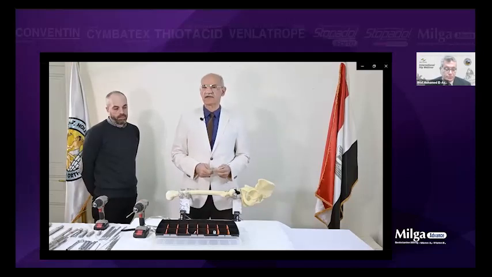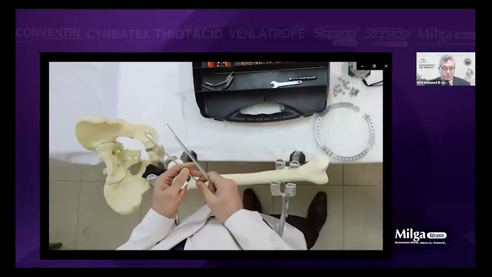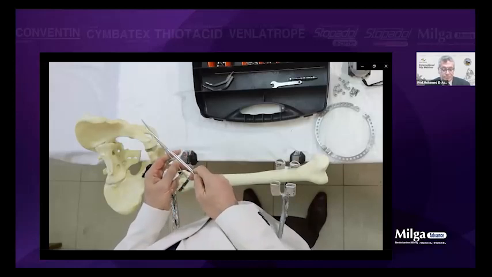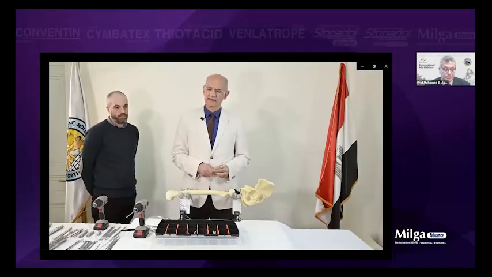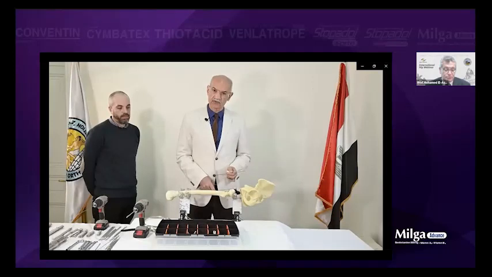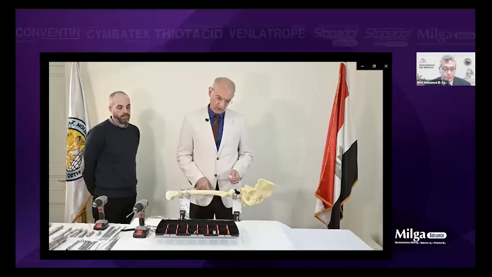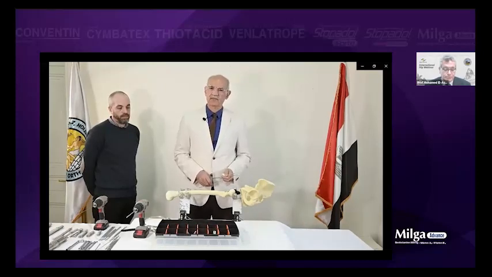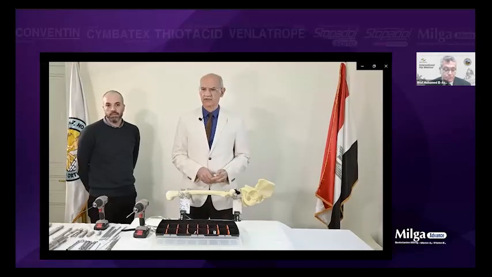The first method is the serrated wire method. You can use serrated wire, 2, 3, or 4 millimeters wire. We have serrations for about 1 centimeter near the tip of the wire. And usually when you put the wires, we put them in the direction of the neck. You see, this is the direction of the neck. We can put 2, 3, 4, 5, 6 wires. You can put them in the fractured neck femur, and after you put them, you pull the proximal segment and induce the reduction. The same you can do for trochanteric fracture.